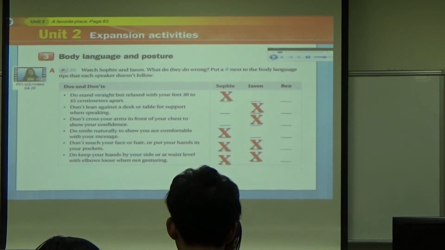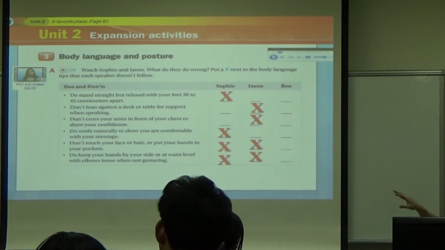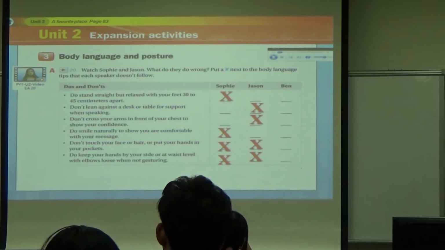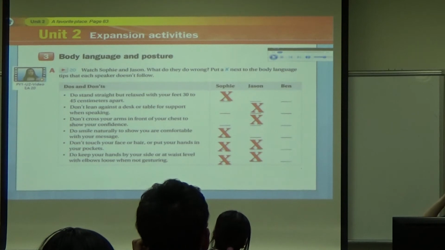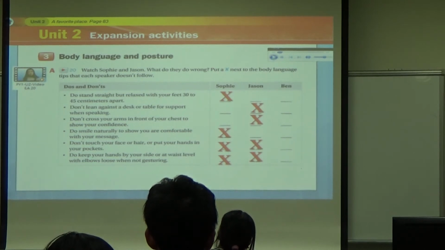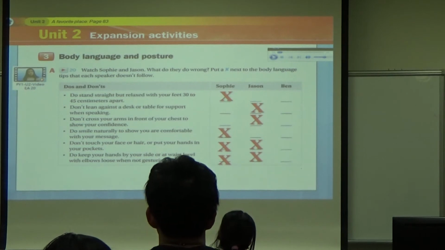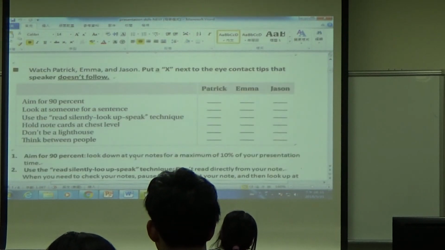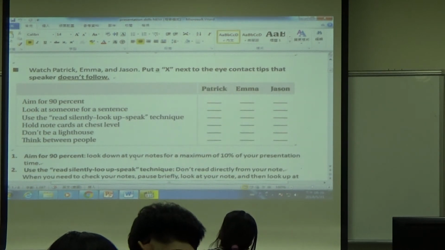Okay, so that's it. So all of these things are mistakes we should definitely avoid, right? Of course, a lot of students, because they are extremely nervous, sometimes touch their hair or face all the time, or stand really straight with really stiff arms and body. Try to avoid that. Alright, and next, let's move on to the next part, which is the eye contact part.